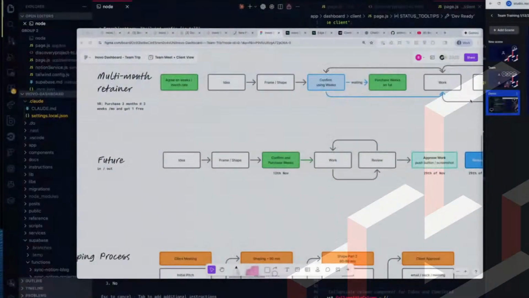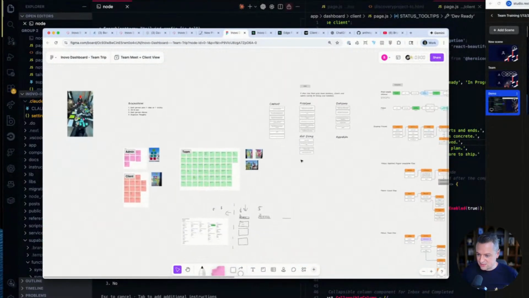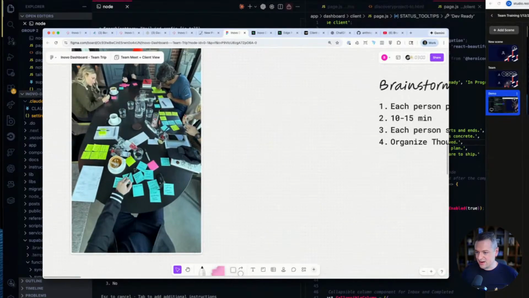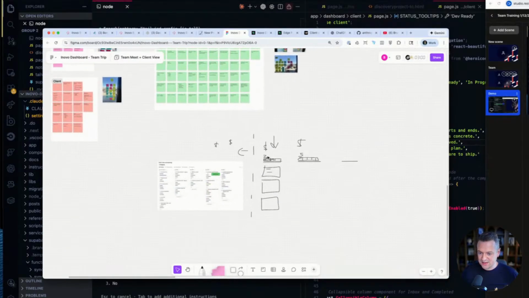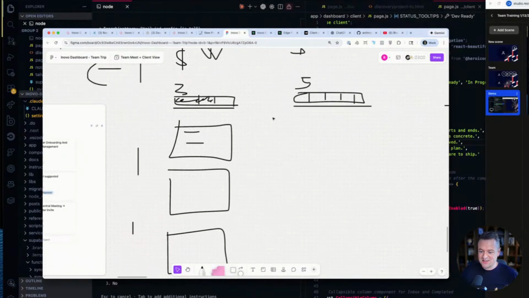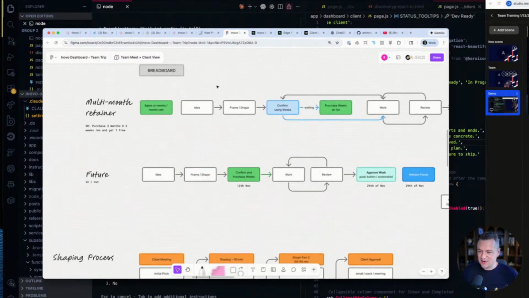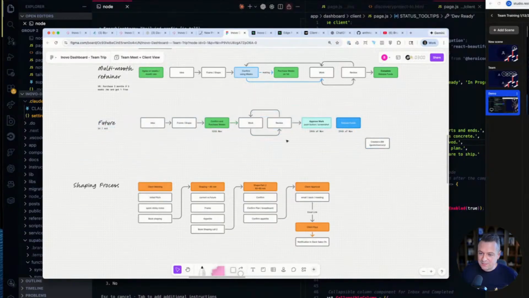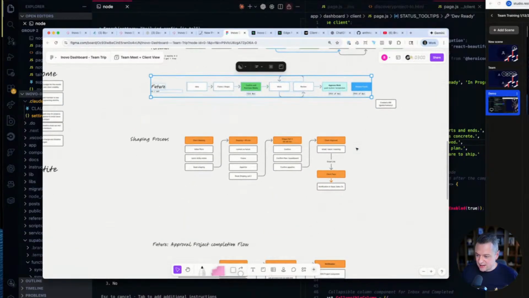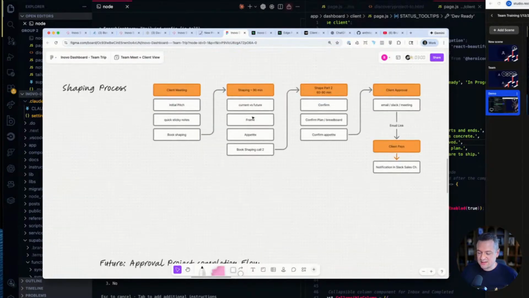So we talked last time about how we took some ideas from our team meeting. We've worked them into some stickies. We've worked some beautiful sketches here, fat marker sketches. We've had a few sessions of figuring out our process and how things are currently paid in the business, and then how things need to be, what our future process will be. We've talked about outlining even how our shaping process happens.